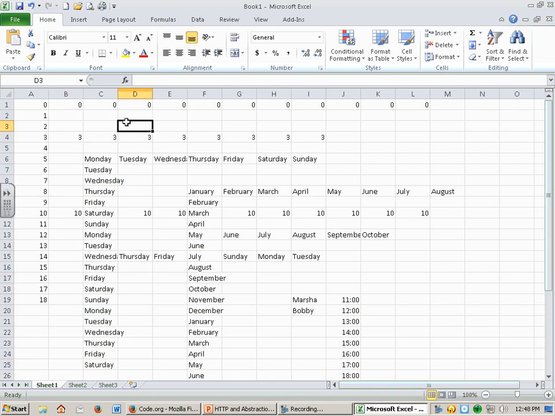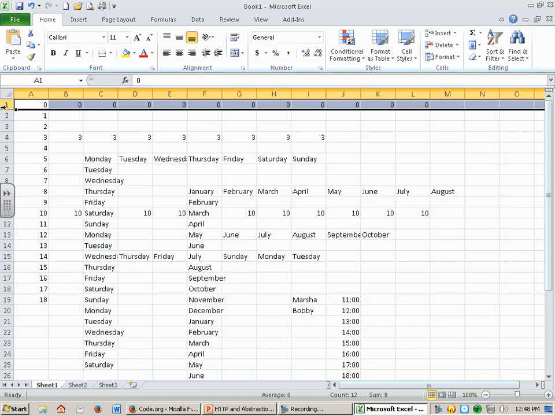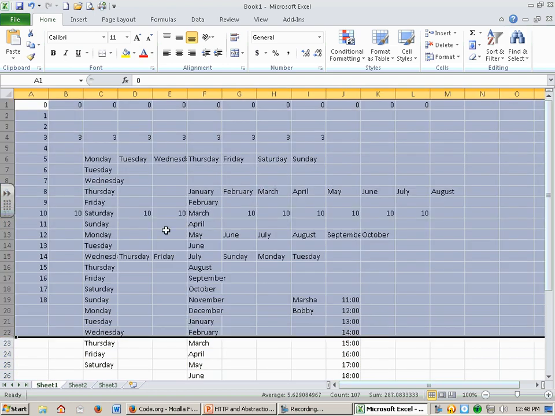Now, something else that is interesting to know is that the titles of the columns and the titles of the rows won't print out unless you instruct Excel to print those out when you do print your hard copy.